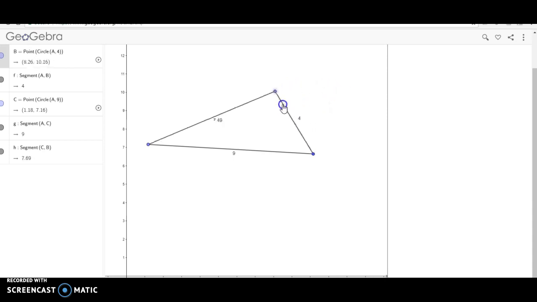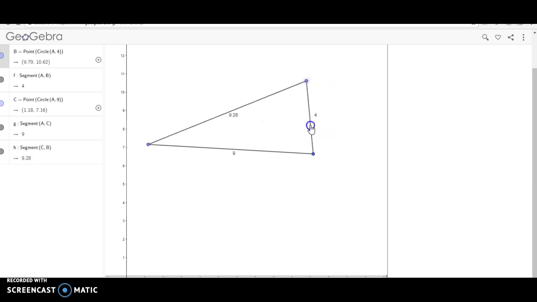You can see all of these make a triangle. 7.42, 9.01, all of those are possibilities. So as you start to drag it out, you can see the top end. What is the largest that that side can be before the triangle goes flat? And it turns out that it's 13. So 9 plus 4 gives us 13. So it needs to be less than 13, like 12.58 and so on and so forth.